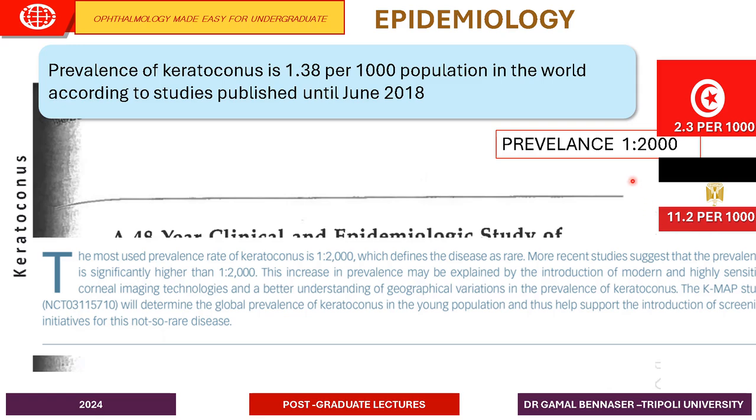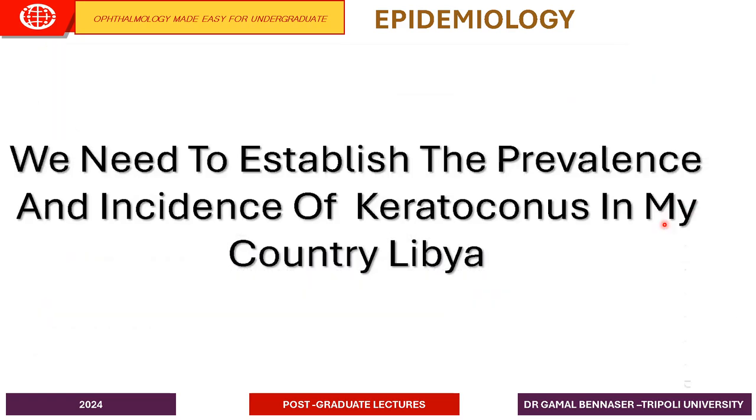Due to the similarity in the atmosphere and the genetics between these two adjacent countries, Libya will fall between these two figures, but this is an alarm for all the responsible people and for the junior doctors who are interested in this subject to establish the prevalence and the incidence of keratoconus in our country. It is very important to utilize the available technology, the pentacam and the tomography, for determining the prevalence and the incidence of keratoconus in our country, so that we can set up an early detection program that will implement early treatment so that we can arrest the progression of the disease.